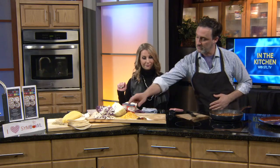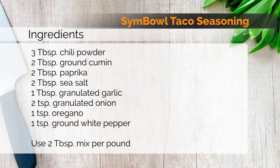So Greg, let's talk about what we added, because we just couldn't wait for the next segment. Real fast, all we added was the tomato, one little jar, and then the spice blend: sea salt, a little bit of cumin, paprika, just your regular old chili powder, onion, oregano, white pepper, and garlic. And that's it. That is your famous taco seasoning.